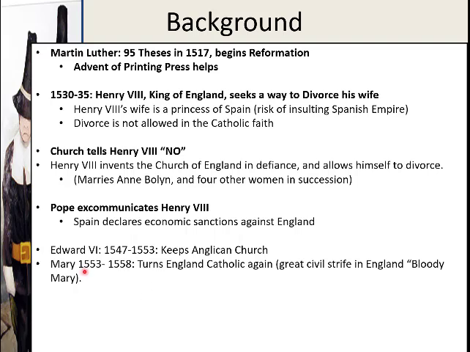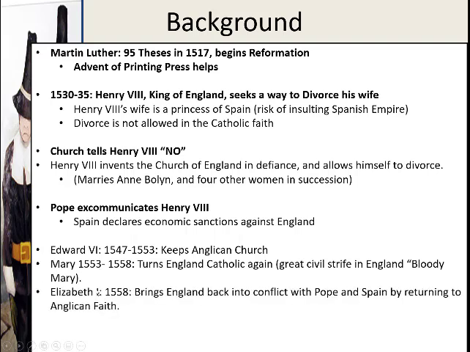And so Mary is called Bloody Mary because she is going to murder thousands of her own people while trying to basically get Spain and Catholic Europe to like England again so that they can trade. And that does happen. While people are dying in England, there is some trade happening because England is Catholic again for a little while. Mary dies. She actually gets ill with a terminal disease. She dies. And finally, the first daughter of the second wife of Henry VIII, that Anne Boleyn gal, is going to become the next queen of England.